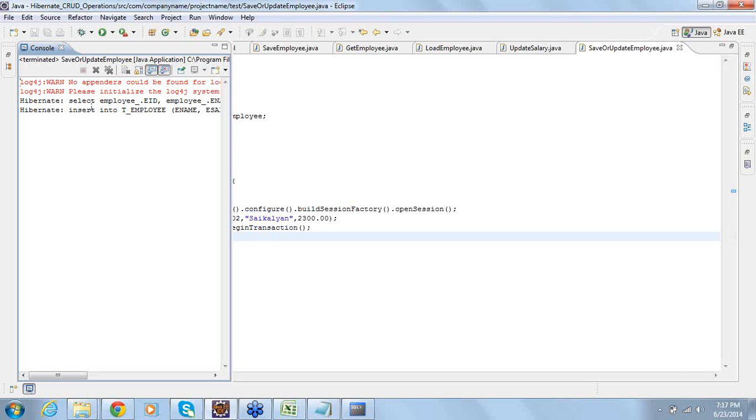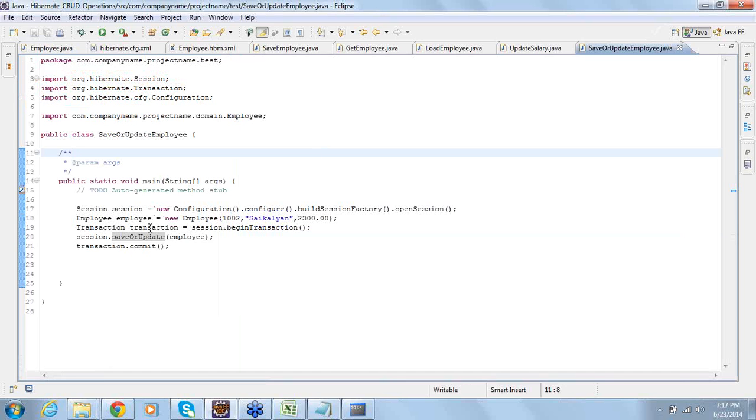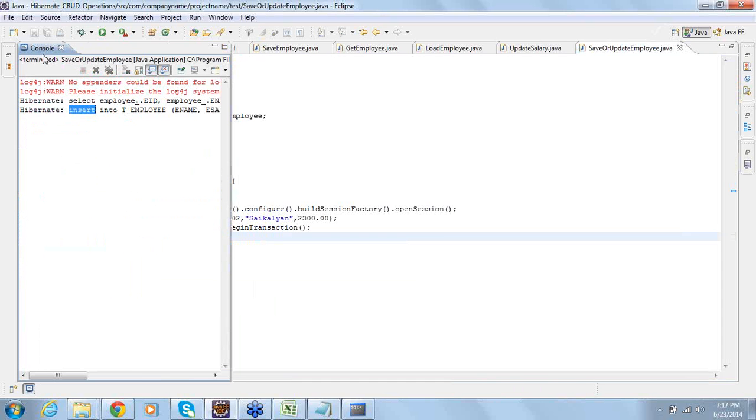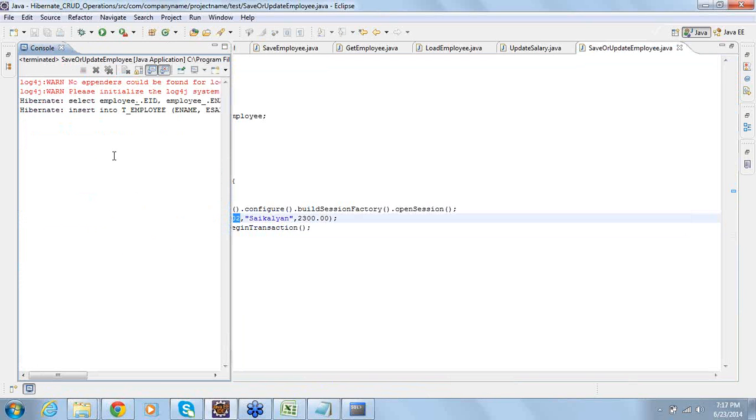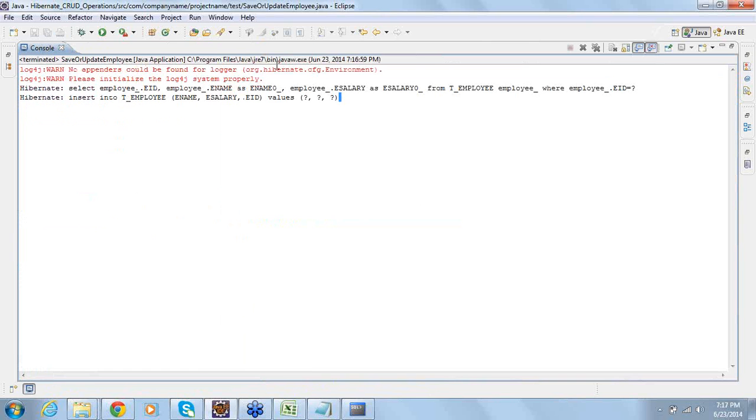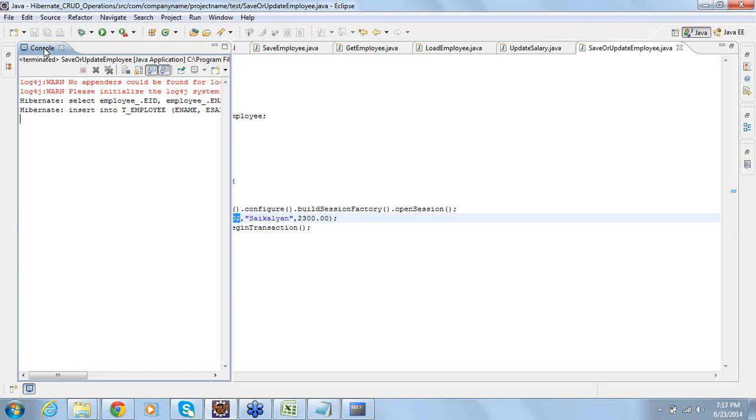When I say save or update, why is it running a select query as well as an insert query? Because it first checks with the given ID whether the record exists or not. If the record doesn't exist, it will insert.